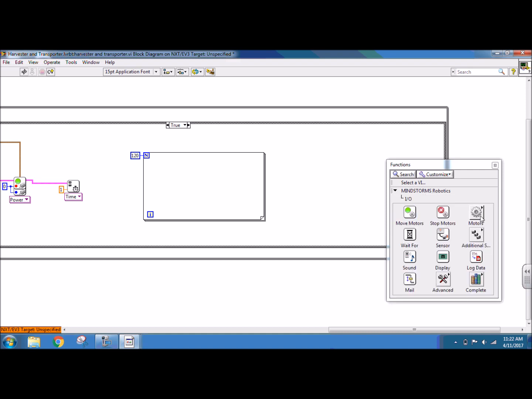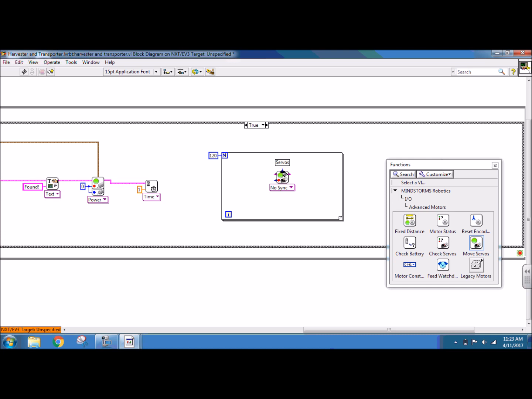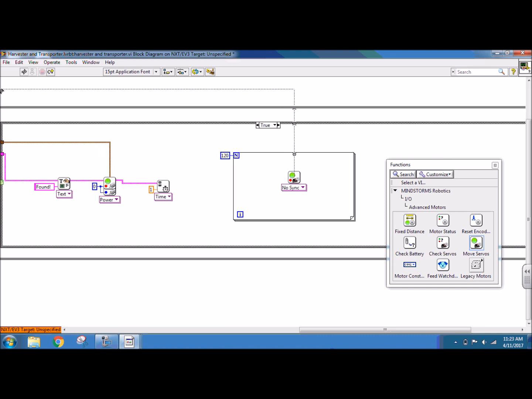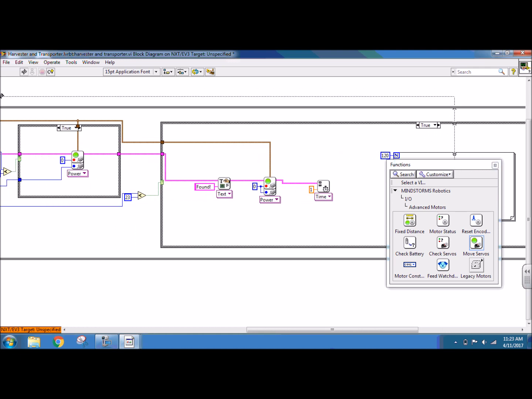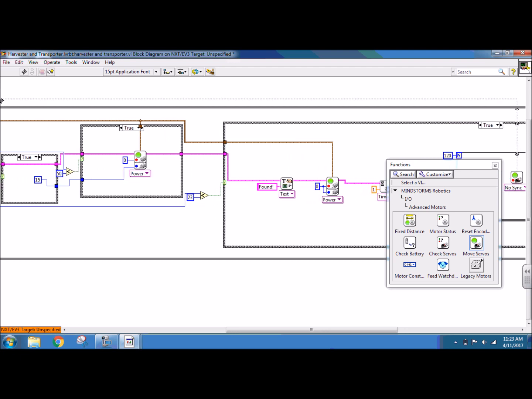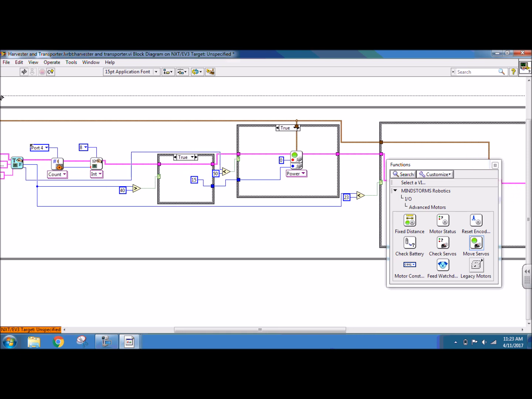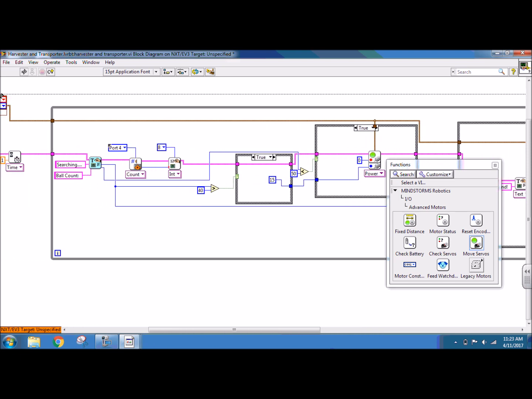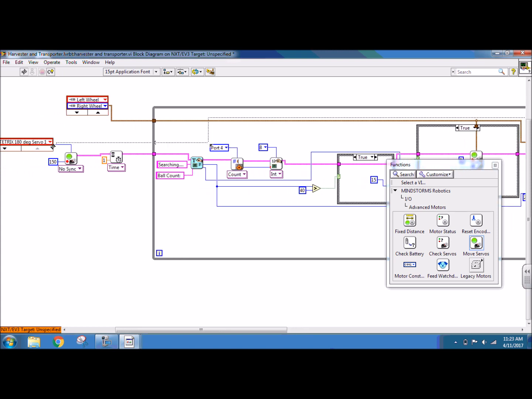So I need input, output, motors, so advanced motors, and move servos. You have to be really careful about which motor block you're using. And this servo is the same as the one I used before, so I'm going to go ahead and click the top and go back to the last time I had a servo, so towards the beginning, because it's going to share the same initialization box. Okay, so it's going to share this Tetrix 180 servo 1 box.